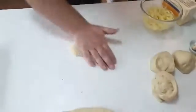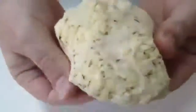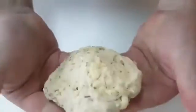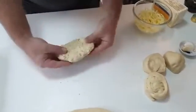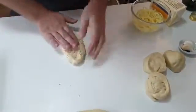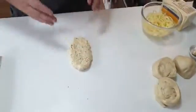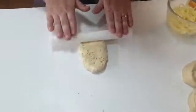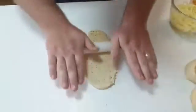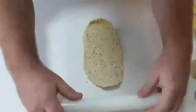All right, now that we've mixed it, you can see the dough itself. It's very chunky and cheesy in there. Again, we're going to flatten it out a bit, gently pull it out a little bit. Just bear in mind that if you add things like cheese, it does make the dough a little bit more breakable, softer. So as you can see, push that out, pull it out that way. You can see the actual shape coming together quite nicely.